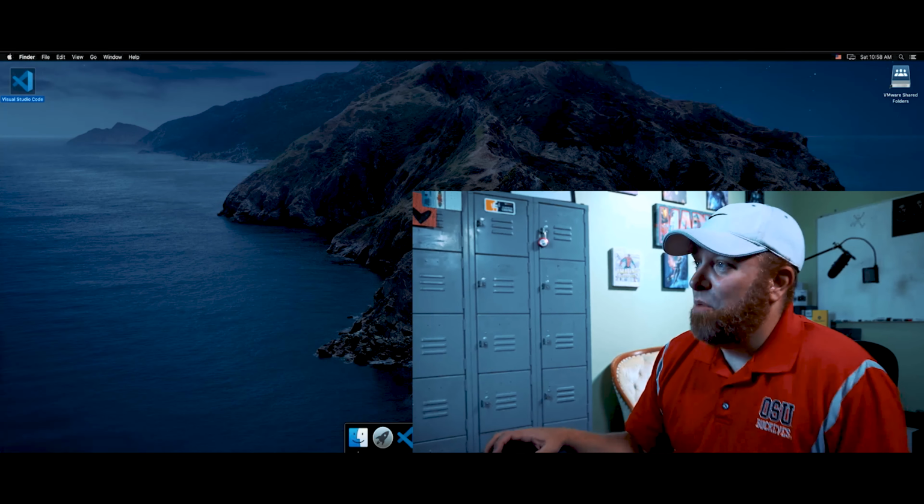I've got a Catalina image set up on my macOS just for this demo. And it's just in time for my beloved Buckeyes, which kick off today at noon. They're back, finally.